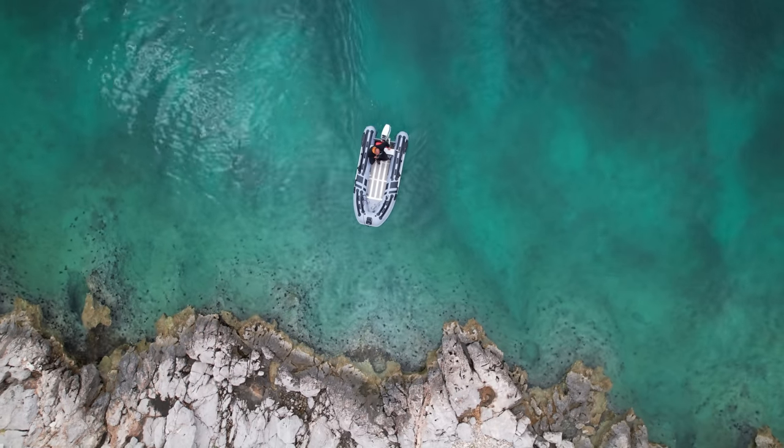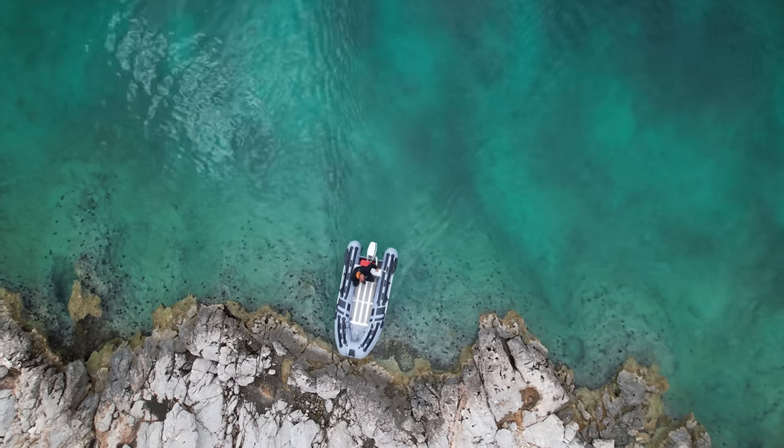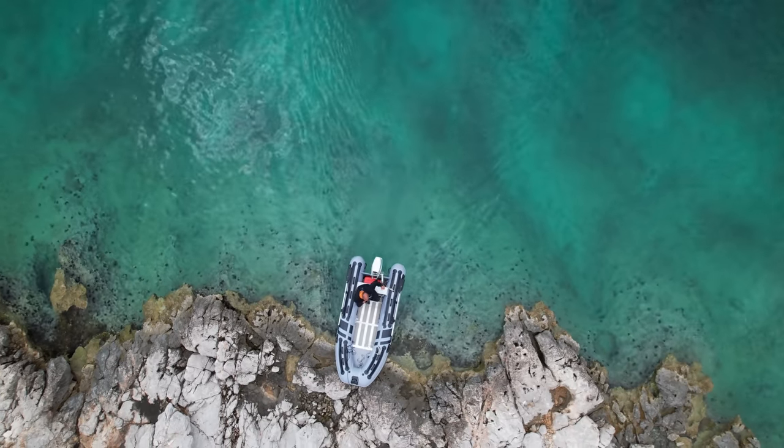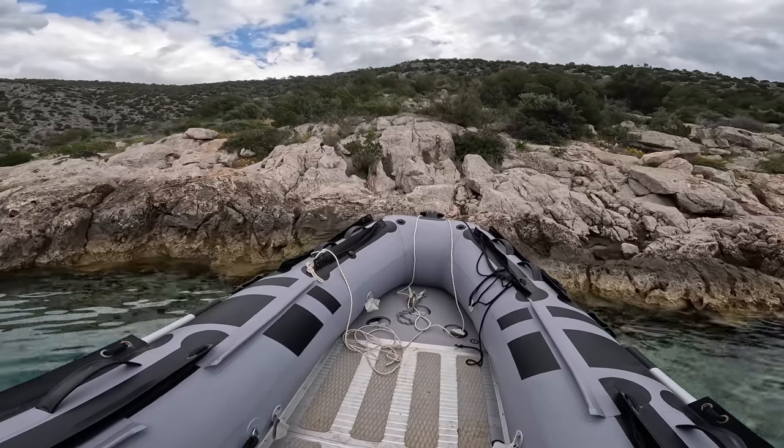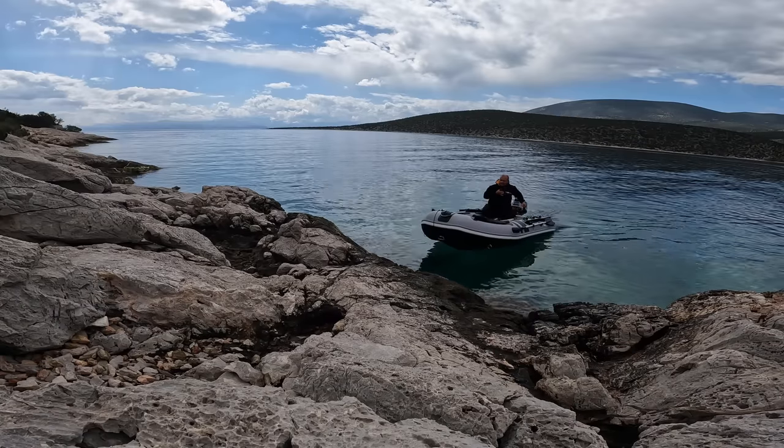Once you find the ideal spot, you let the boat approach with the engine running at the lowest speed until you touch the rocks. You keep the engine running, so that will keep pushing and stabilizing your boat. Now we are ready for the next step.